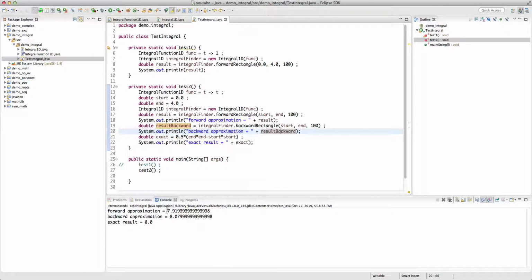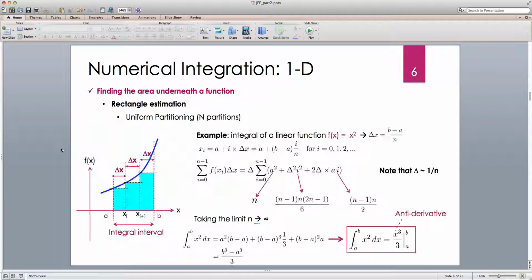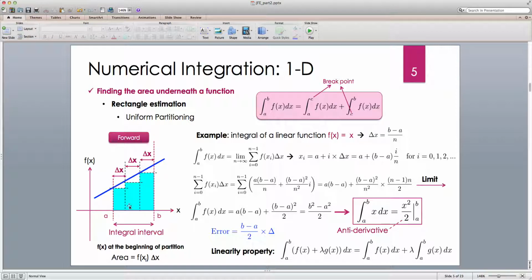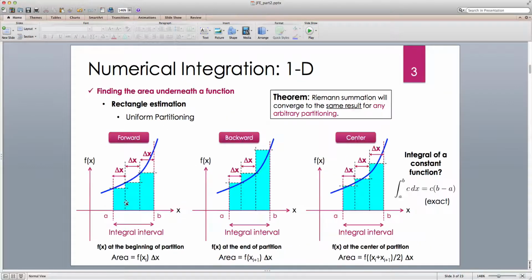And as you can see, because this is linear, if I go back to the slides here, the forward approximation underestimates the area in each sub-interval, right? The area of the rectangle is smaller. For a linear curve, or any curve that is increasing, the backward approximation actually overestimates the area under the function in each sub-interval.